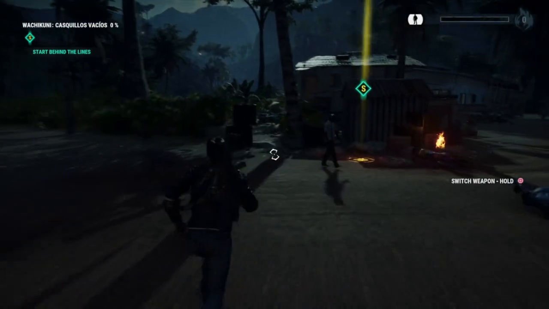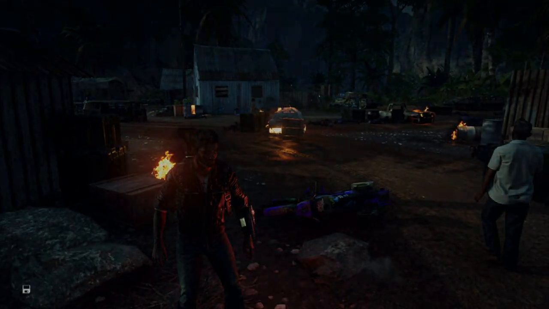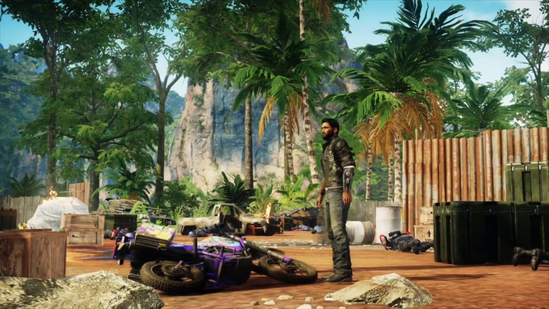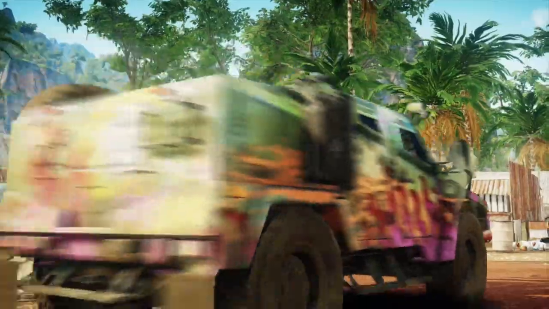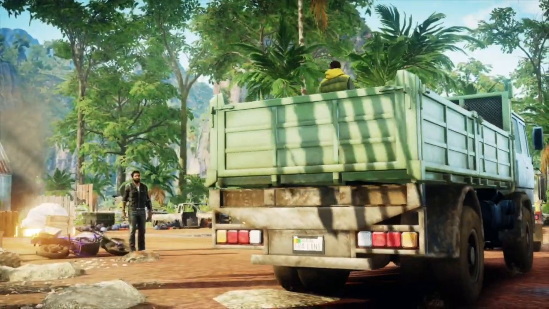Here is Sargento. He's not here, just an S for him. I'm sure he'll arrive soon. Where is he? Here he is, Sargento, dude. Why are you not here already?